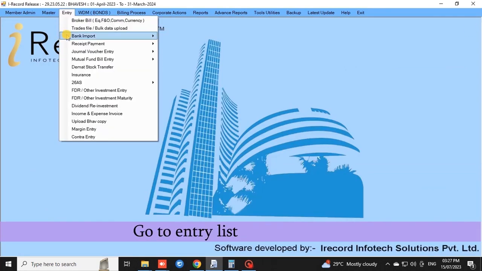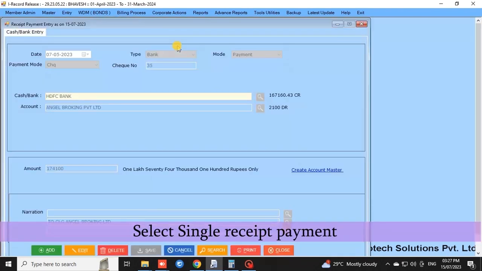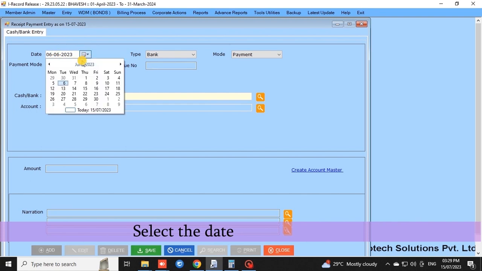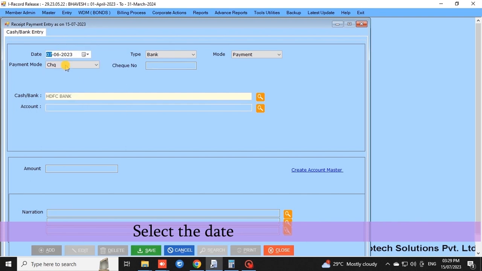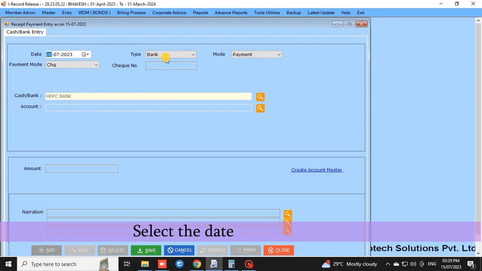Go to Entry List. Select Single Receipt Payment. Click on Add button. Select the date. Select the mode.